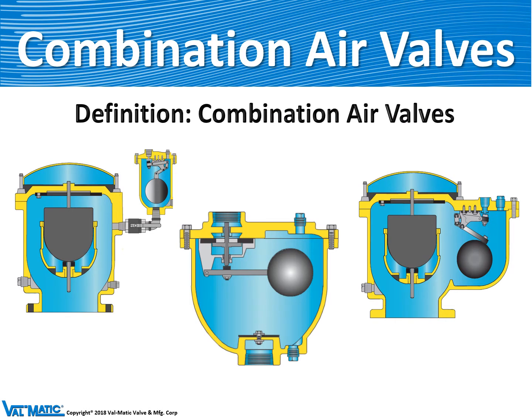The third type of air valve we produce is a combination air valve, which comes in different types. The one on the left is called a dual body because the main portion is an air vacuum valve, and then connected to it with a ball valve and some piping is the air release valve, a Model 38. As shown in the middle, we have a single body combination air valve, like the 201C, where there's the large orifice and a small orifice drilled through the stem of the plug of the valve. The larger single body combination air valves, like the Model 206C and 208C, actually have two floats, with the large orifice for the air vacuum portion and a small orifice for the air release portion.